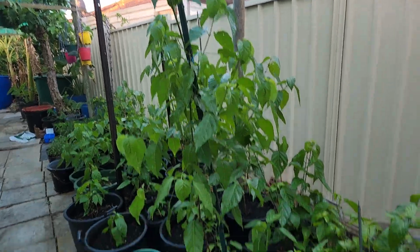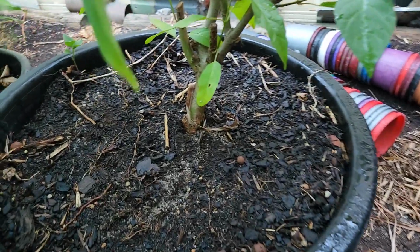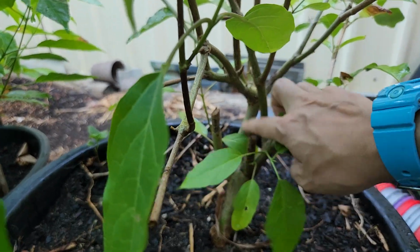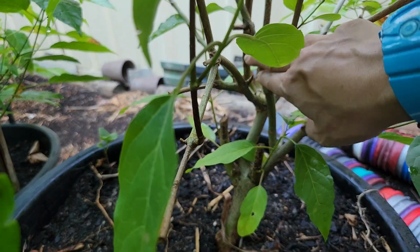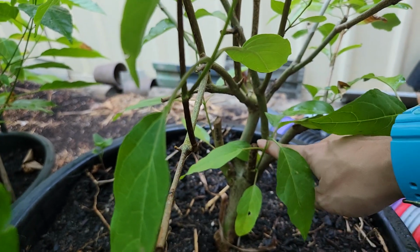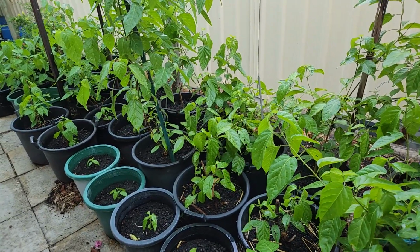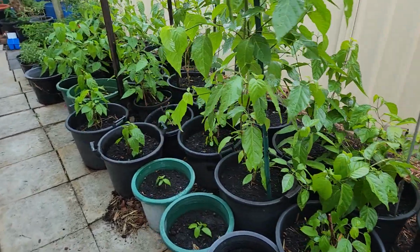So stimulating the roots. So what I did was, let's have a look here. As you can see, the stem here grows very branchy, like it's weaving in between. So I got rid of that one and the other ones because it's not growing in a more untangled manner. And once you cut it off, I think the most important thing is you choose your season. And also you need to maintain the branch moisture. You don't want to dry it out. So you need to control that temperature really well.